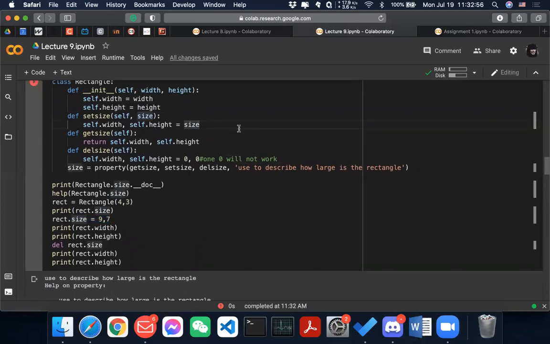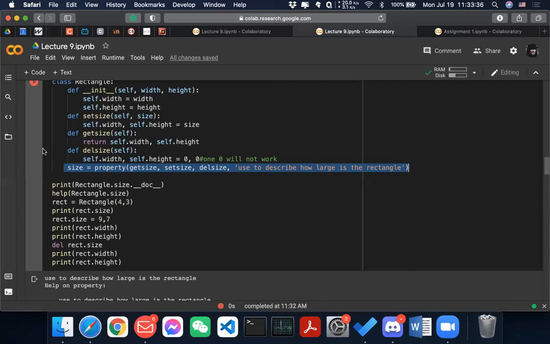And then yeah, in here we can do size equal to property. So what this does is there's a size, which is sort of a variable, and you're calling this method property, which takes a get_size, a set_size, and a delete_size.